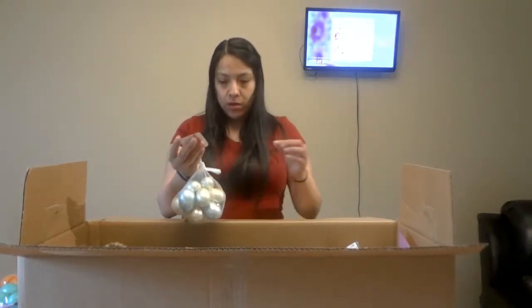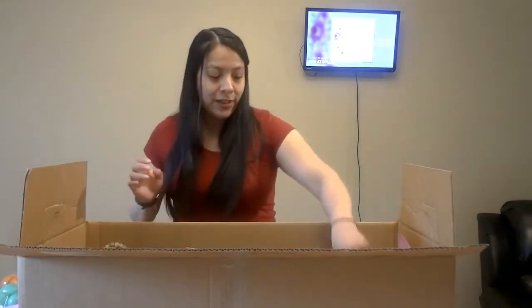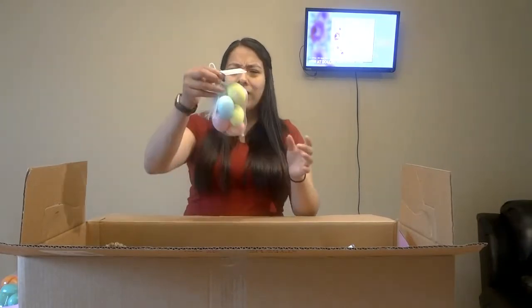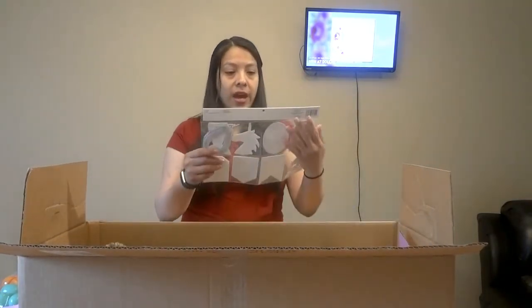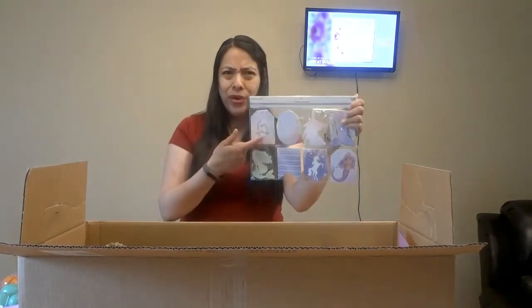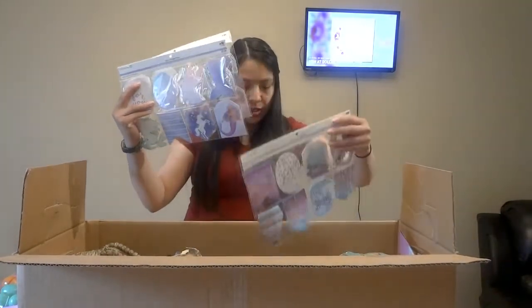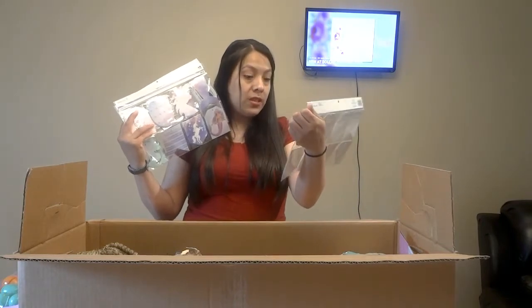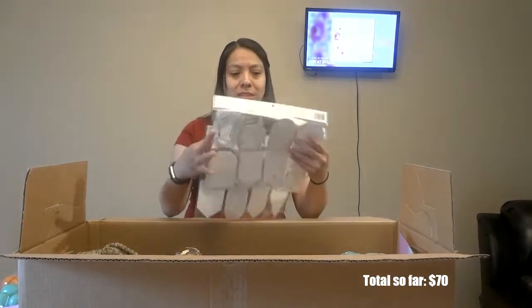We have some porcelain-looking eggs — this is $5, decorative eggs. And we have more decorative eggs, also worth $5. There are eight little glitter eggs and it's worth $5. Here we have some tags — they're mermaids and they're worth $5, little tags for like birthday presents or something. And then we have another one that was exactly the same, again worth $5. And then we have another one — it says 'Party Time, Make It Sparkle, and Wear Love.' These are worth $5 each, just little tags for presents and gifts. So these are each $5, making $15 already.